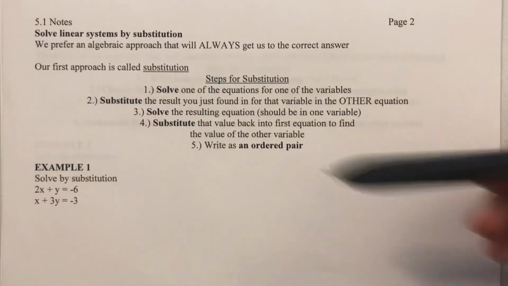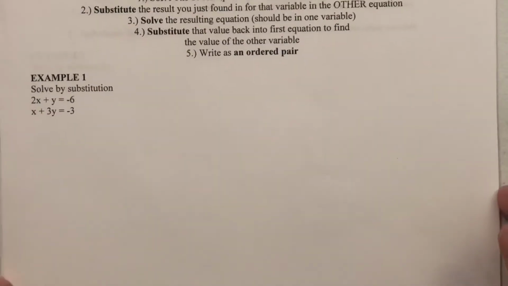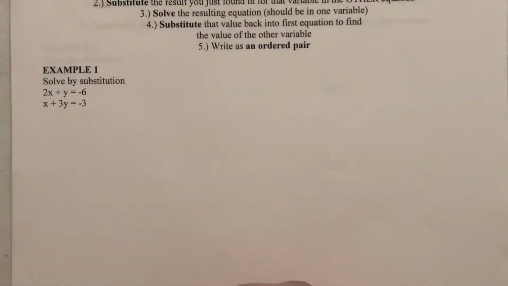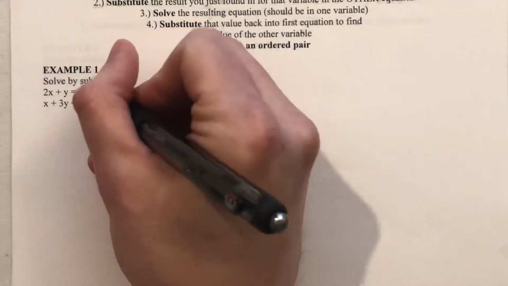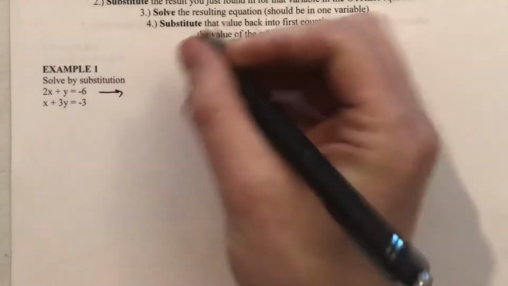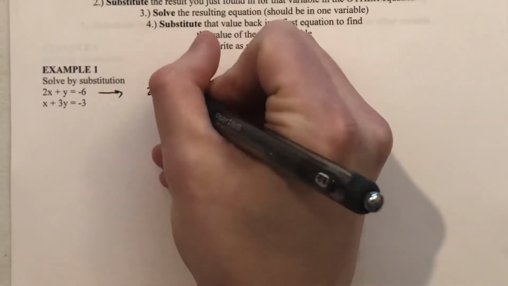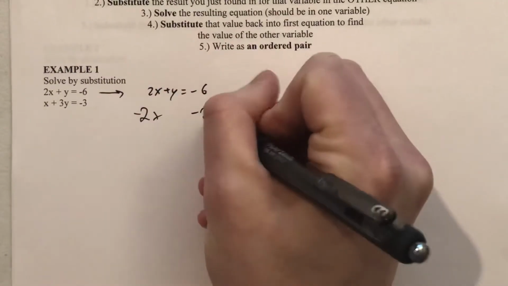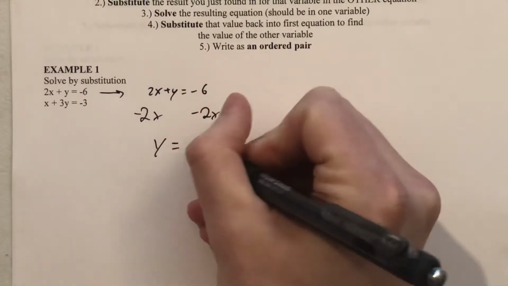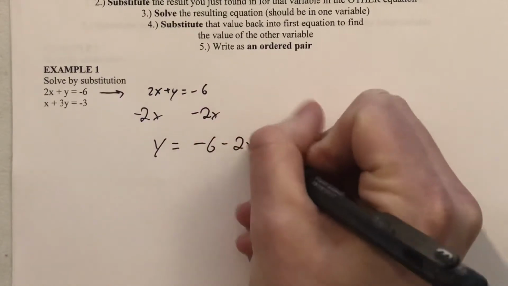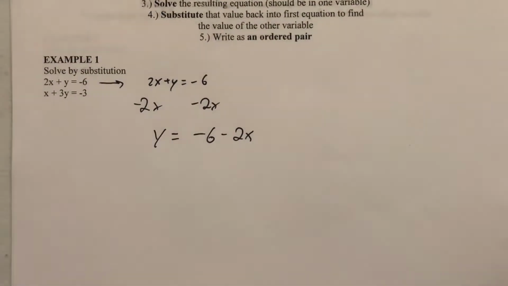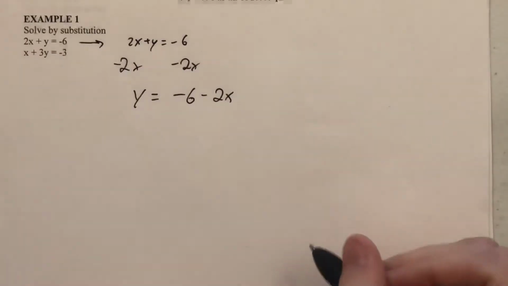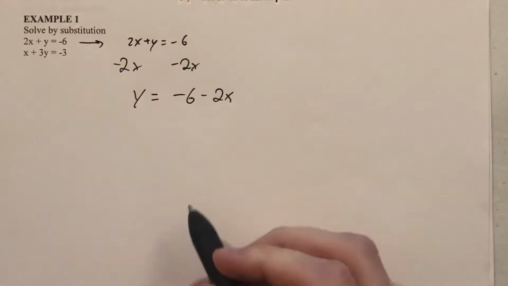Here are the steps as I walk through them in this one example, just as a refresher. It says solve one of the equations for one of the variables. It doesn't really matter which one. I'll just take this first equation and solve it for y. So it's 2x plus y equals -6. So I'll move that 2x on over. The form doesn't matter. I'm not graphing it, so you don't need to think of this as needing to be in slope-intercept form. But there's my first equation, solved for y.